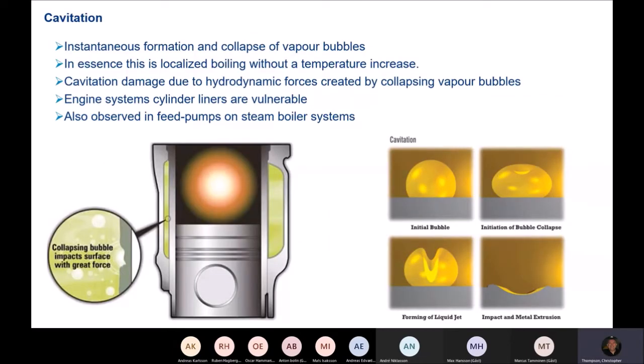Another problem we find in cooling water is cavitation. This is something I don't normally talk about, but I've found this in more and more problems, especially on MAN engines. Cavitation is not something you can actually engineer out with chemicals. It's actually a problem designed in by the manufacturers of the engines. But when we're looking at MAN systems, they are having lots of cavitation in a certain location, just next to the fueling, next to the pistons. I'm going to say the fuel injector, but it's next to the pistons. And what they've decided is it's too expensive for them to engineer out the cavitation problem, where they've got a high velocity of water moving in such a small space.